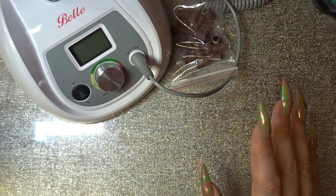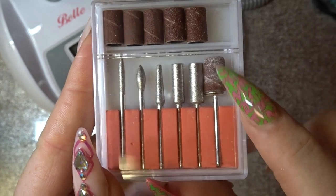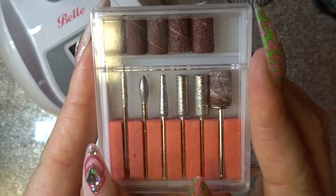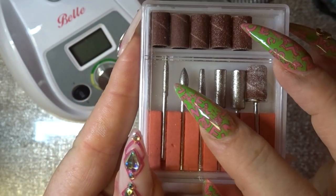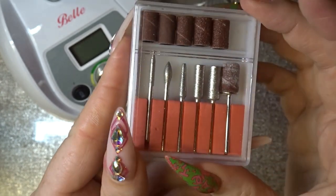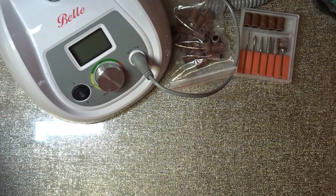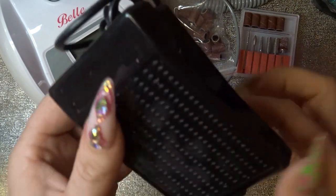Then you've got your standard bit set, and you can see I already used one right here. I used this one on my sister. You've got some cuticle area bits, and I never use these, but I have a lot of these things right here. And then the last thing in here is a foot pedal.